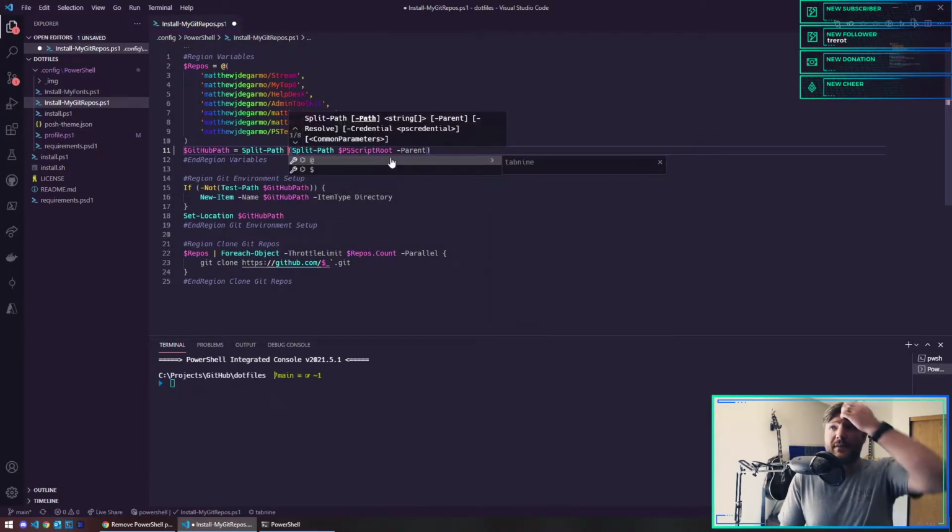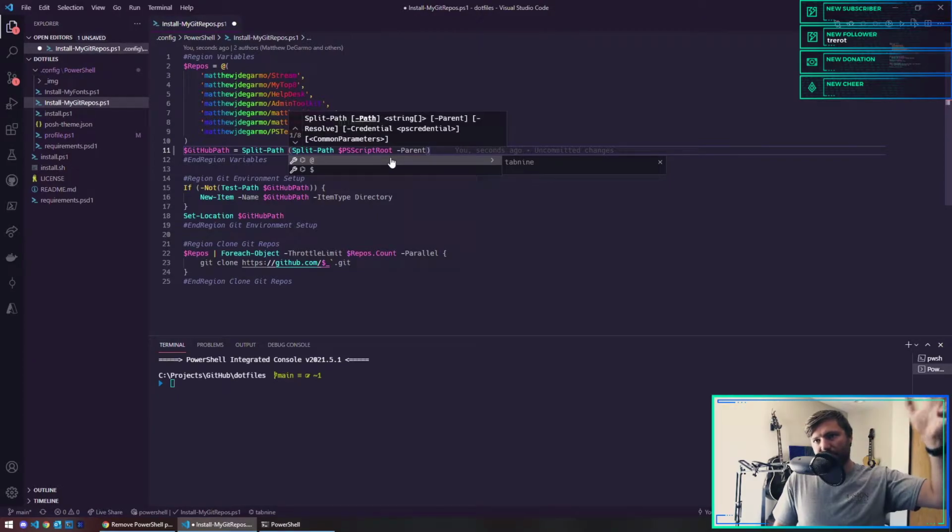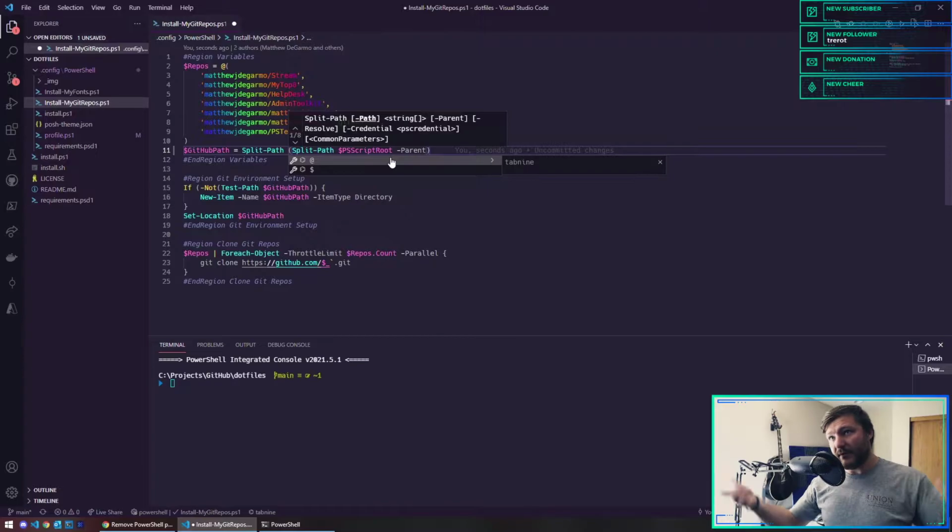If anyone knows of a better way to do this, I want to stay away from just doing the // because if it's Windows, a slash is backwards, and maybe that's not a problem. I think if it's on Windows, PowerShell will figure out that I used the wrong slash. If it's on Linux, obviously that's the slash to use. So if anyone's ever done this upwards directory referencing a different way, let me know. I'm basically gonna nest a few split paths until I'm there.